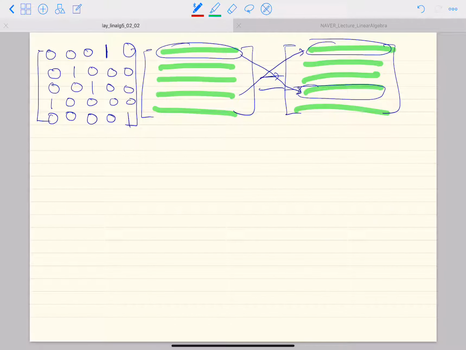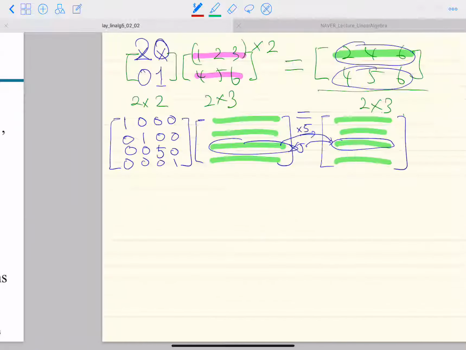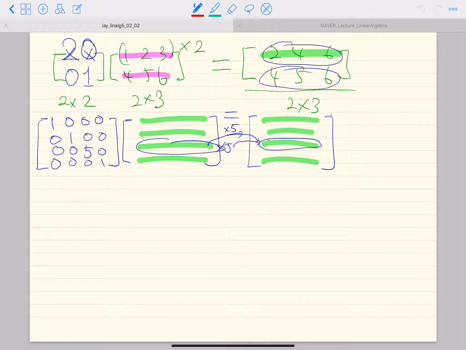Now let's study a really important property of each of these elementary matrices. By the way, these matrices are called elementary matrices, corresponding to each elementary operation in Gaussian elimination. Now let's consider whether each of these elementary matrices is invertible or not. Our conclusion is that any elementary matrix, whether it is a row scaling, interchange, or row replacement, is always invertible.